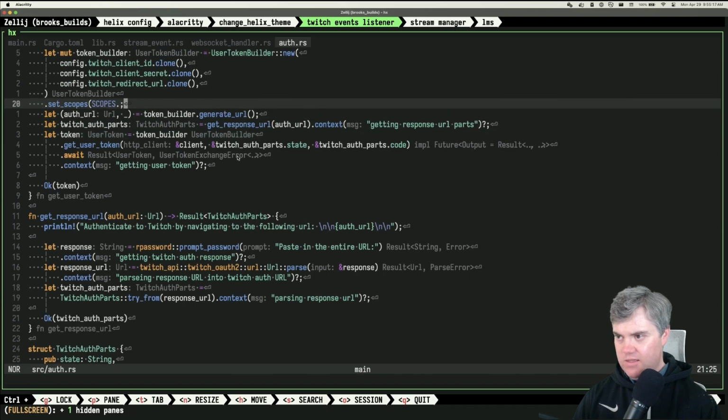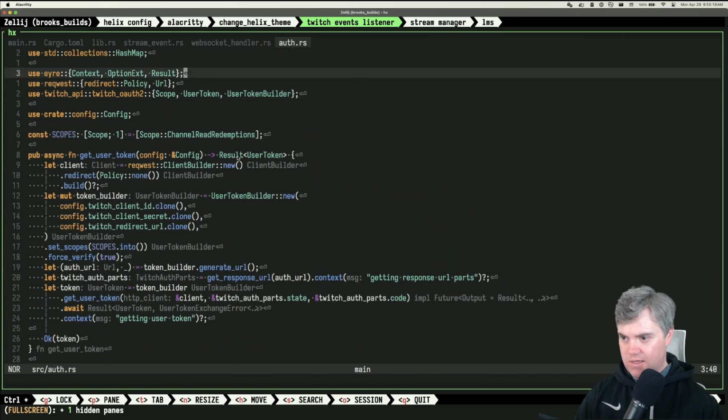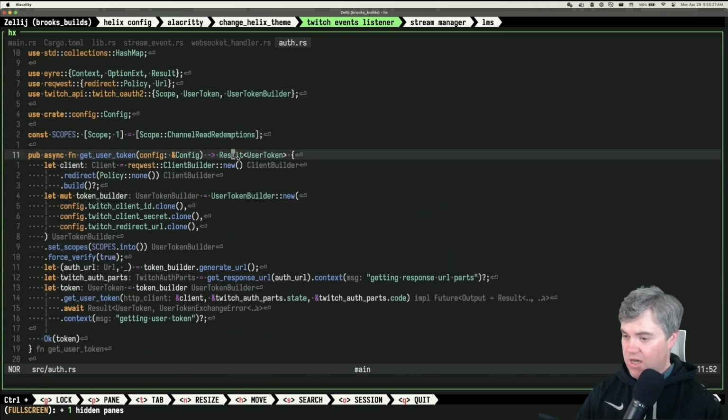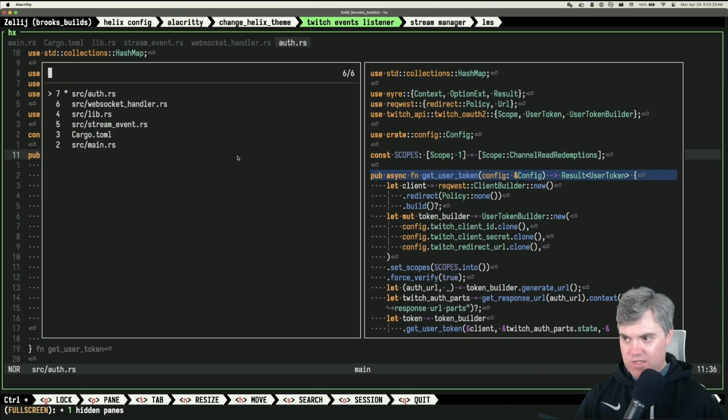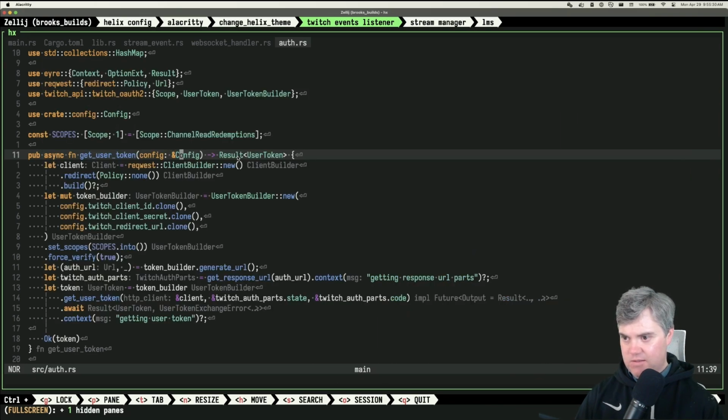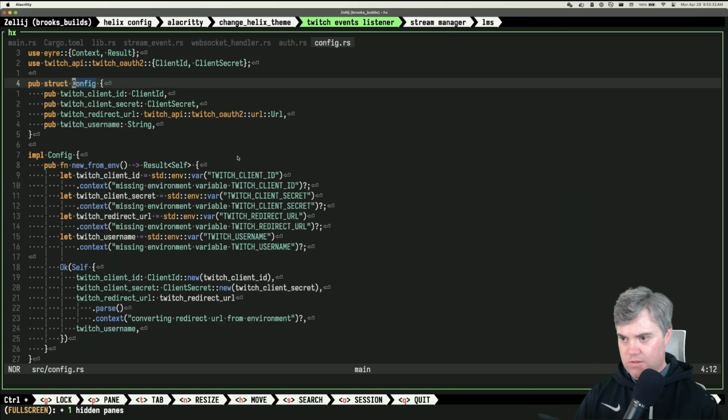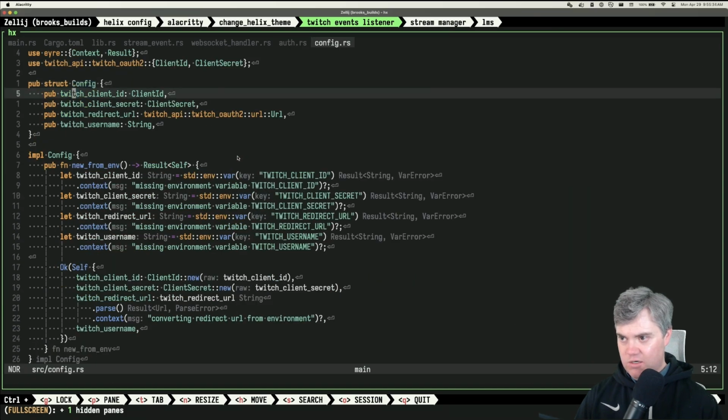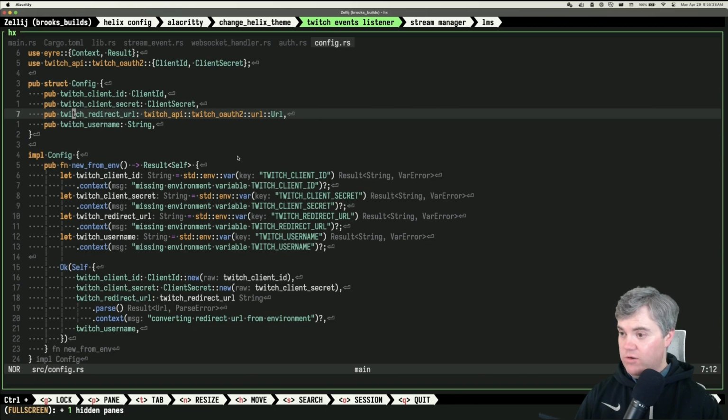Okay, so we're in auth. Get user token. We pass it the config, which has our Twitch client ID, the secret, the redirect URL.